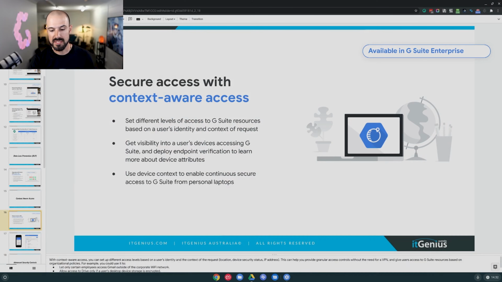A basic policy might be something like, if someone's mobile phone is going to connect to our company data, then we want to make sure that there is a passcode on that phone. We want to make sure that anytime someone's mobile device is accessing G Suite, before they get access to emails, documents, meetings, calendar events, anything like that, they have to have a passcode on their phone. You may even say, maybe they have to have their phone encrypted as well. So not only is it locked down with a passcode, but it's actually encrypted. So if someone tries to hack in, there's absolutely no way to get access to that data.